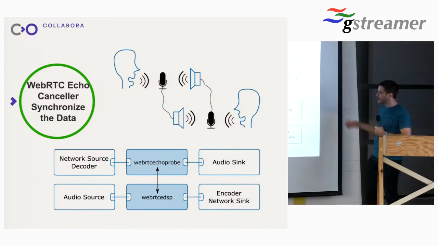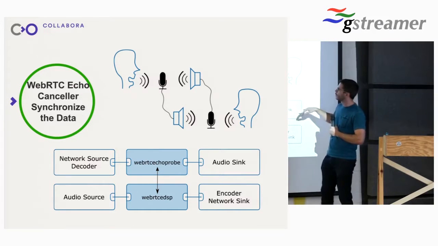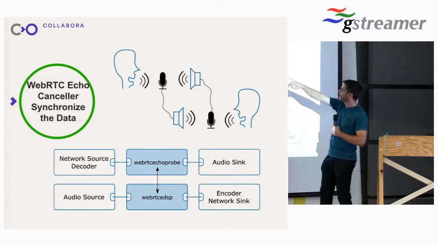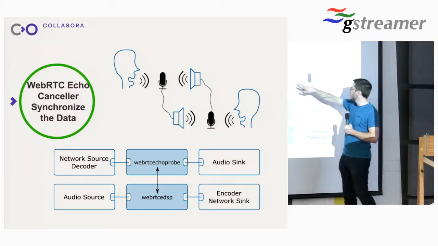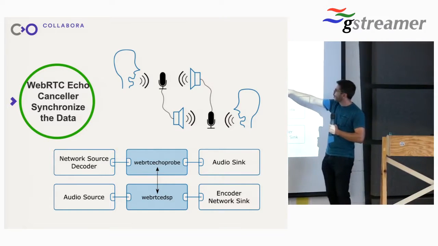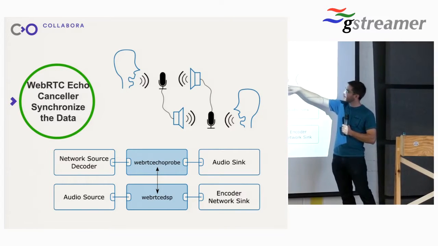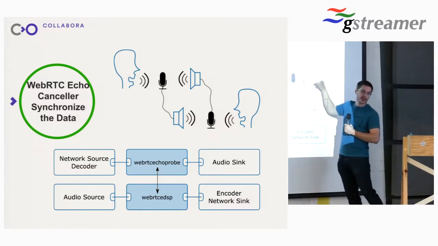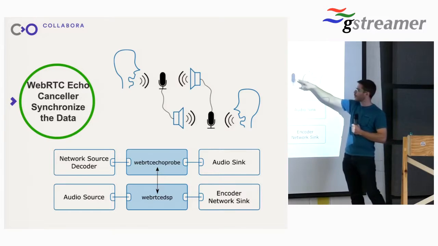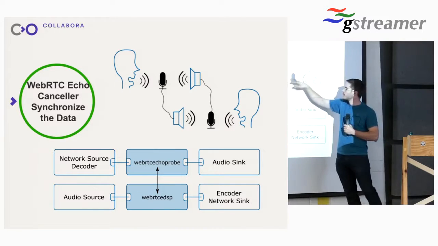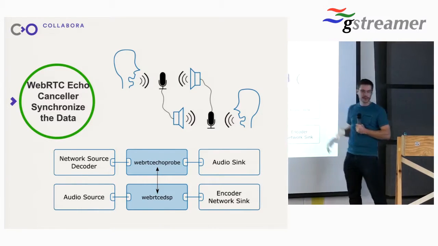And in this case, you have echo canceling. So you have a speaker that speaks into his microphone that sends data over the wire. And then somebody also speaks in his microphone, but the microphone hears both the incoming voice and the person that speaks. So you need to kind of remove that from the feed that goes over here.